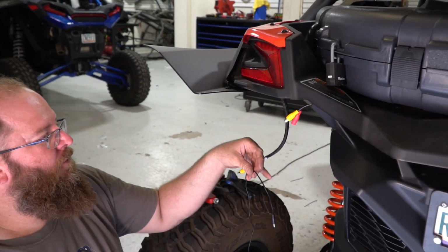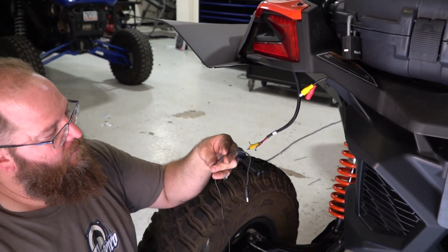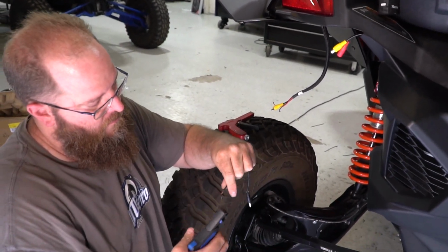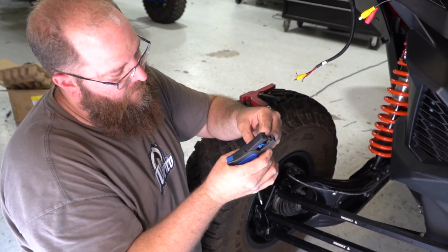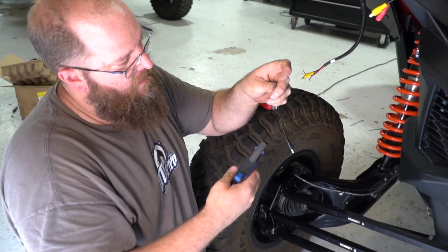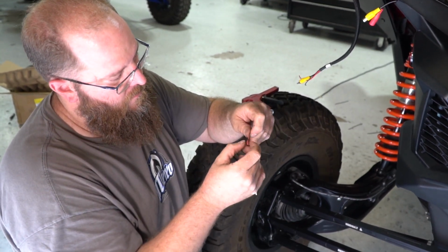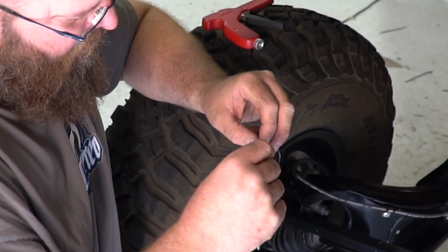Alright, now that we have the wires here to hook up, you'll see the camera kit comes with a power adapter harness. What you're going to do is trim that down a little bit. I'm going to strip back the insulation. And you should get your red and black wires. Go ahead and take the insulation off those and put your connectors on.